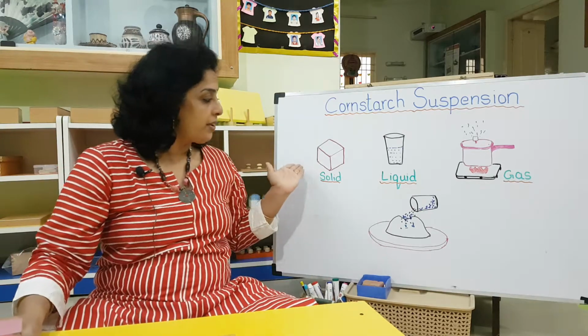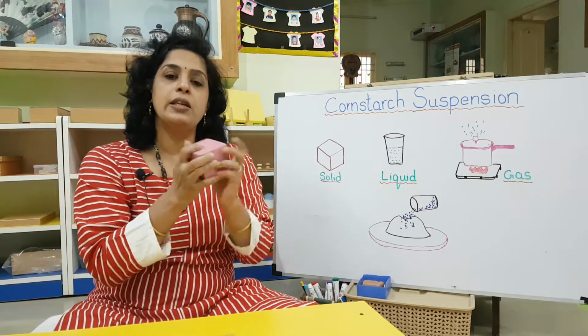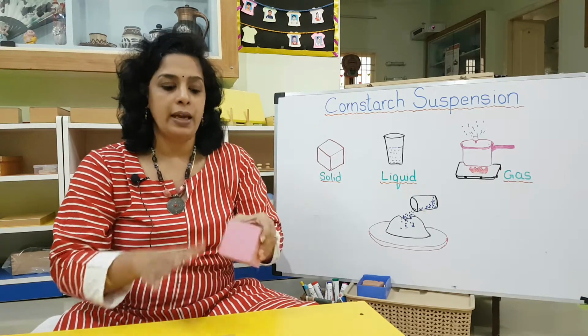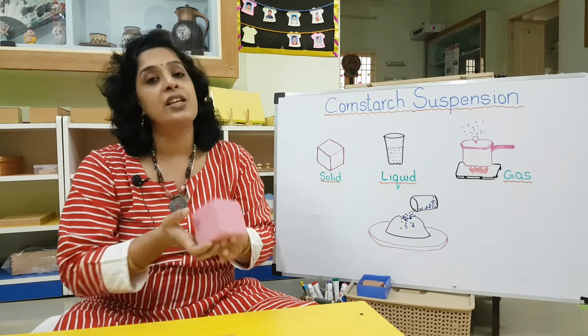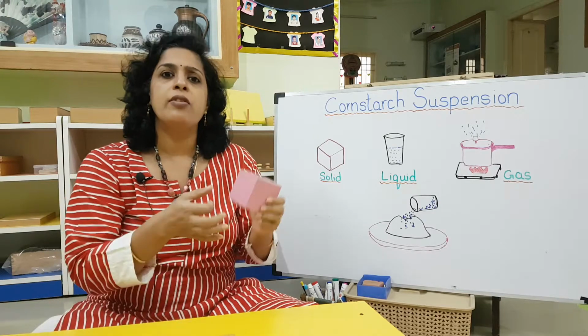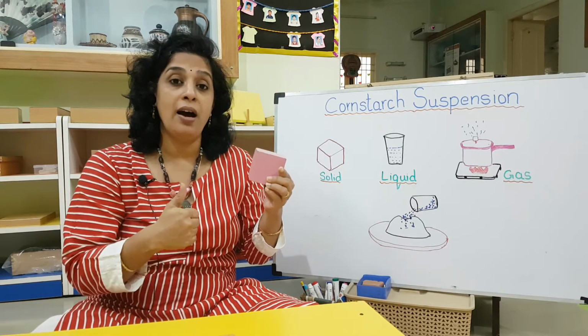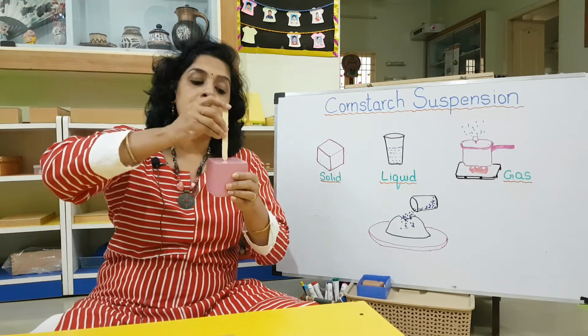For example, I have given you solid here. Solid, anything that you can hold like this in your hand is called a solid. So, a pencil, eraser, table, anything you can touch and feel, you can touch and hold like this is called a solid. And solid is generally hard. It's very hard. Okay, you cannot just penetrate through that.